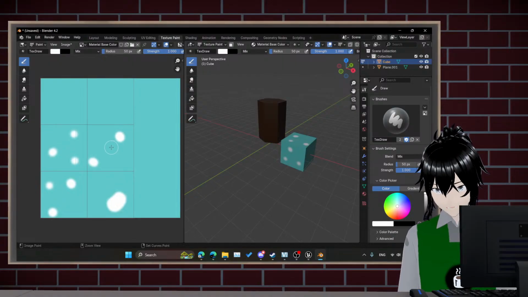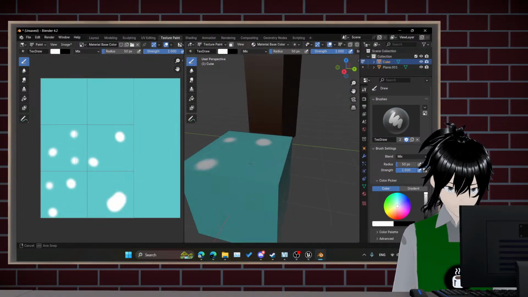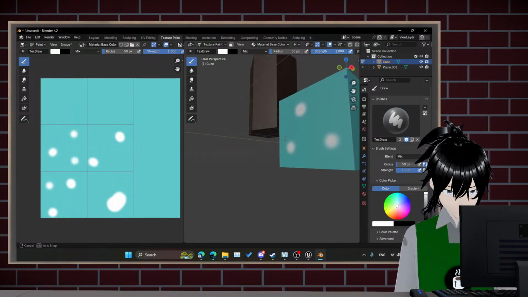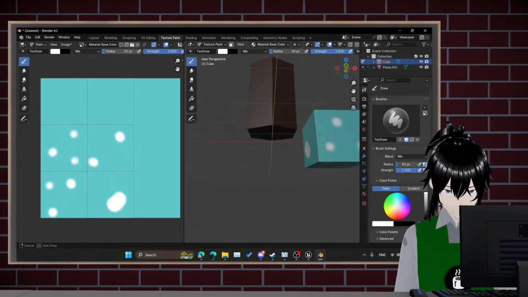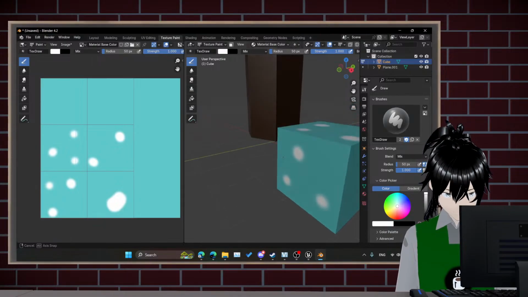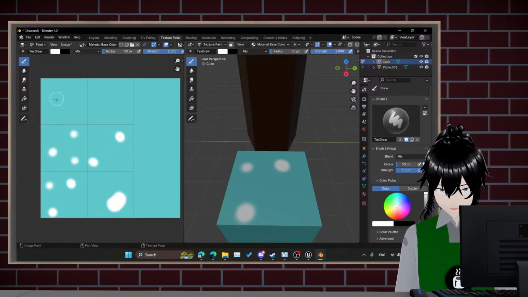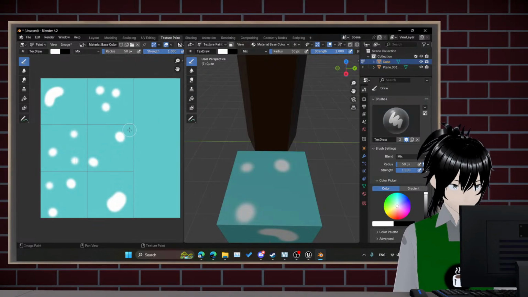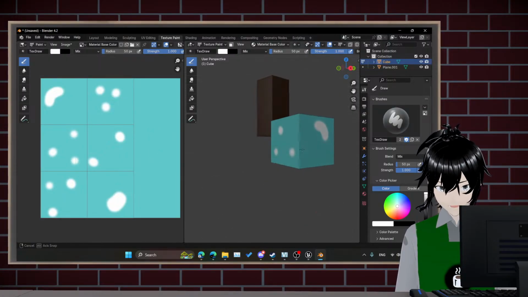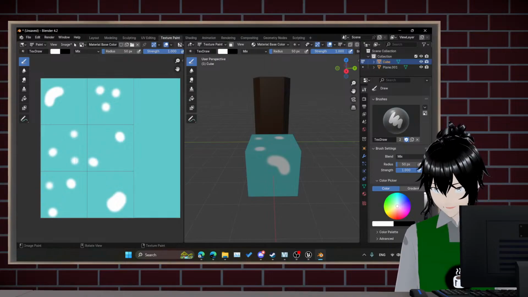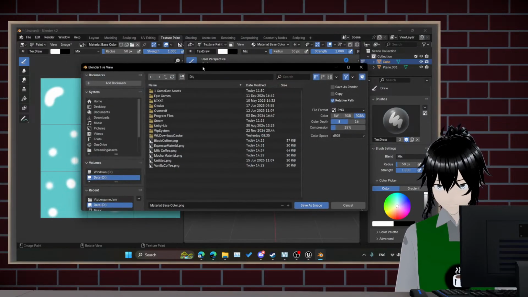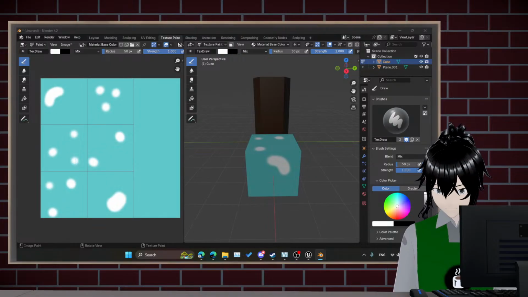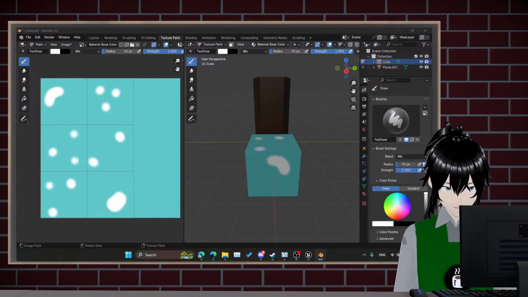Oh, why are you putting seams there? Are those seams showing up? Not really. Huh. Just must be a quirk of the UV editor here. And then we'll just do like a little there, little there, little there. That sure is ice. Ice texture.